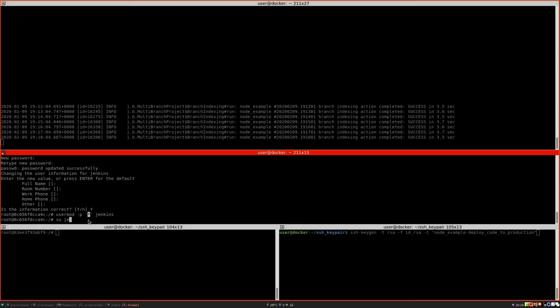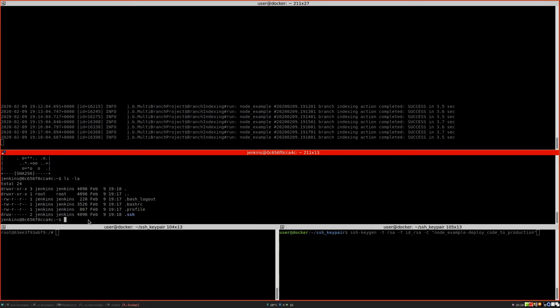And then we can switch over to the user and change to the home directory. And in here, I will just run ssh-keygen. This is just so it creates the .ssh folder with the proper permissions.